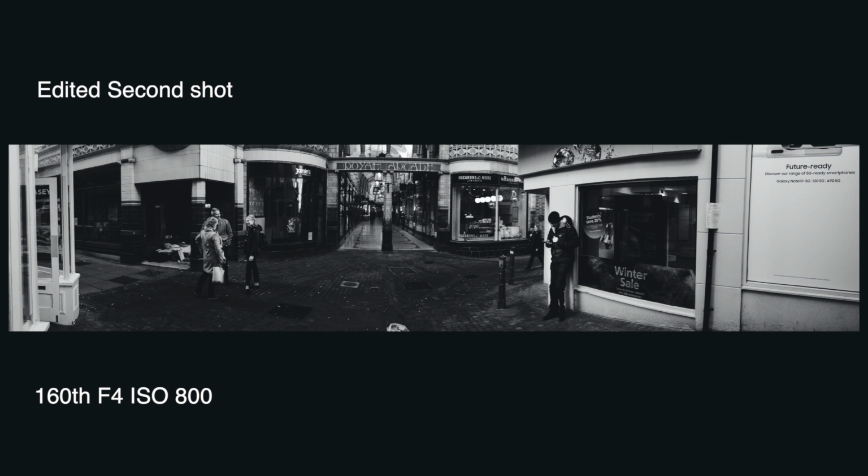Today we're going to use the Acros film simulation with the yellow filter, and we'll probably also go and shoot some colour, and for that I'll use the Classic Chrome, and we'll make a few minor tweaks in Lightroom. I'll also only be shooting JPEG because that's what I always do, and I think with the panoramic mode you can only use JPEG anyway.